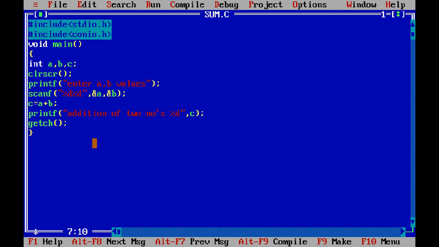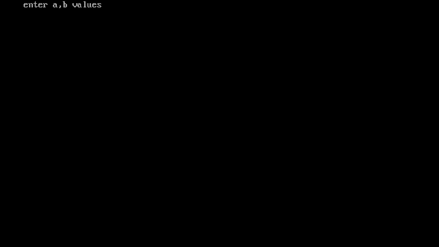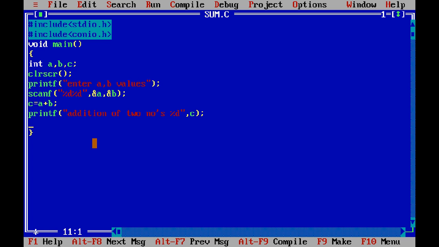Now why do we require getch? To get the characters, we said. So if I remove this getch and run it, you give 10, 20, but you're not getting the output, because getch which we have written holds the characters from the printf on the screen.